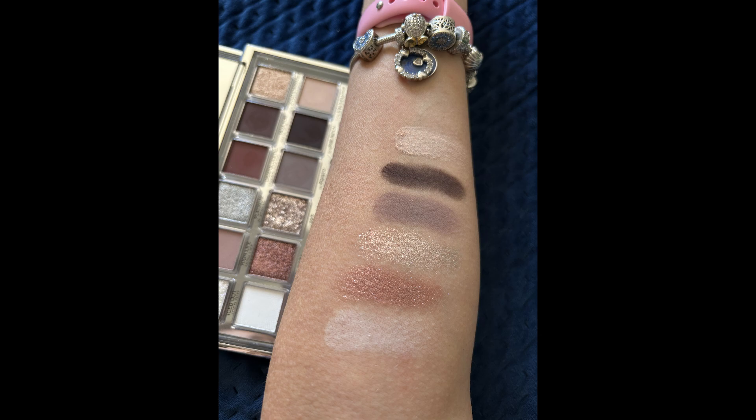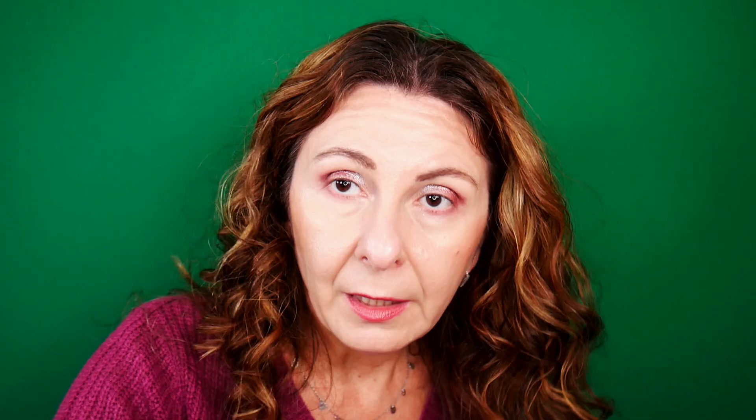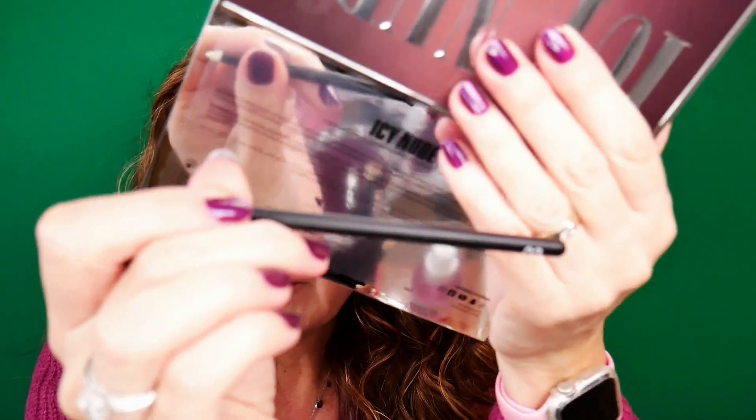This eyeshadow palette is made in Italy and has a shelf life of 24 months. With a smaller brush, Refre 03, I'm taking Faux Fur and adding that to my lower lashes. I'll use Refre 26 to blend this out with the High Life shade. Now I need eyeliner for my inner corner - I forgot to grab it, of course. I'm going to use this one by Sweed, which is a silver eyeliner, because I think it works really well with the eye look. For my waterline, I'm going to use the Jillian Dempsey liner, but just for the half part to give a bit of dimension.